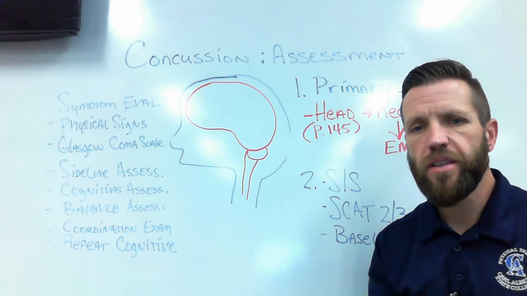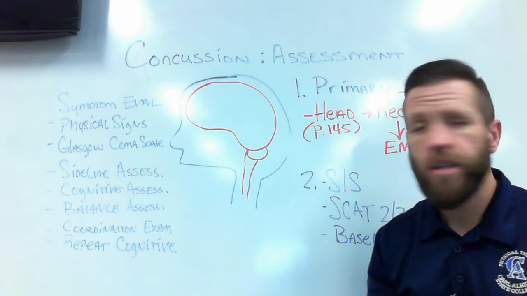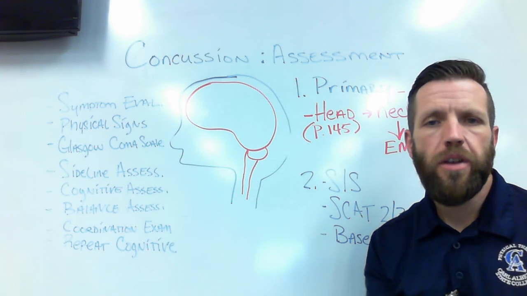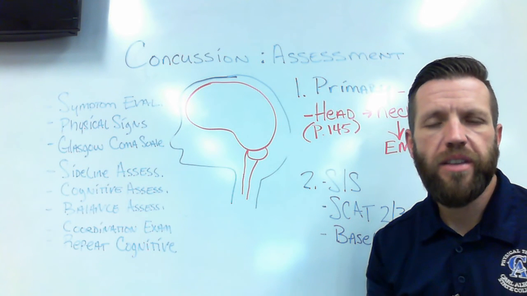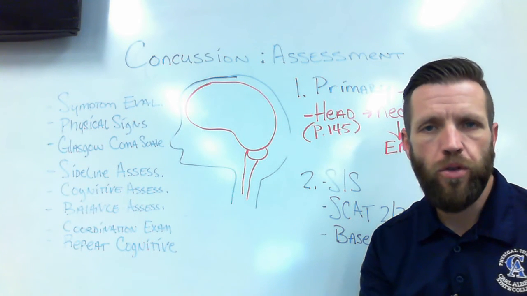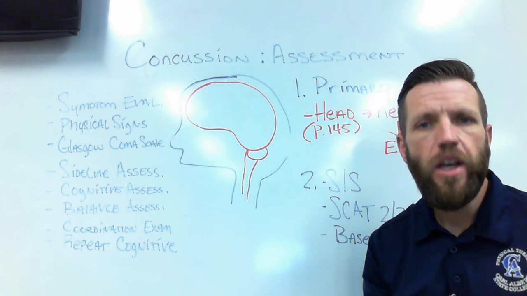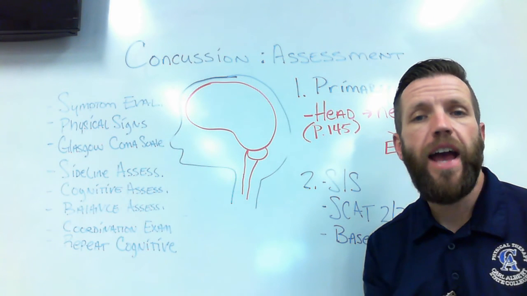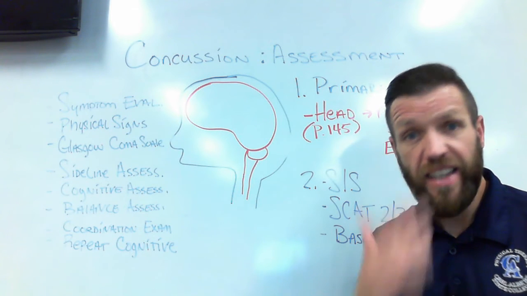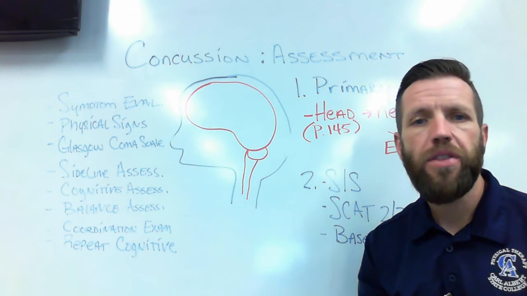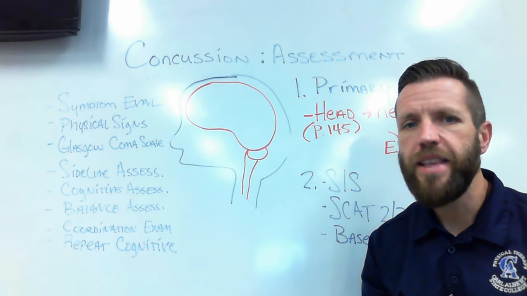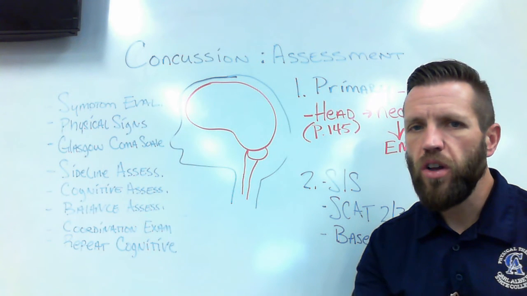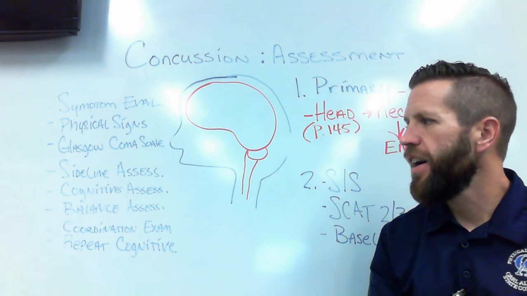Next on that list is our cognitive assessment, and this is about memory and recall. One of the primary components on this is that you give them a list of words, and you tell them to repeat that list of words to you at that time, and then you tell them that you're going to ask for that list of words later in the assessment, so that they know they're going to have to be able to repeat that to you at a later time, and so maybe they'll work a little harder to recover those words at that time.